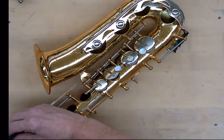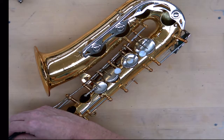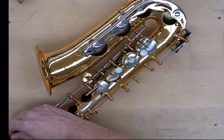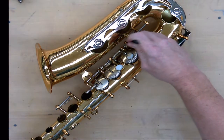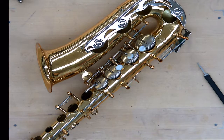And once I've got the hinge rod in there, I can tighten it up, hook up any springs that aren't yet hooked, and now we have the right hand on the saxophone.